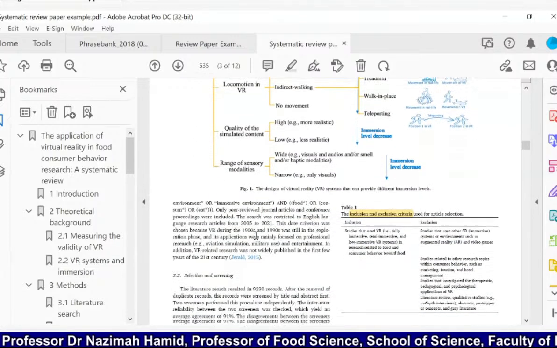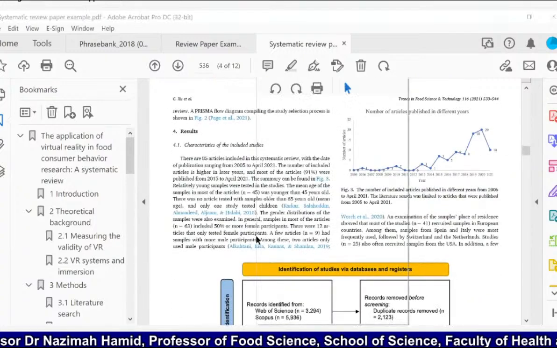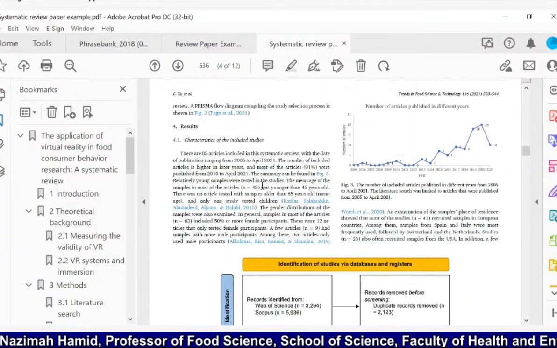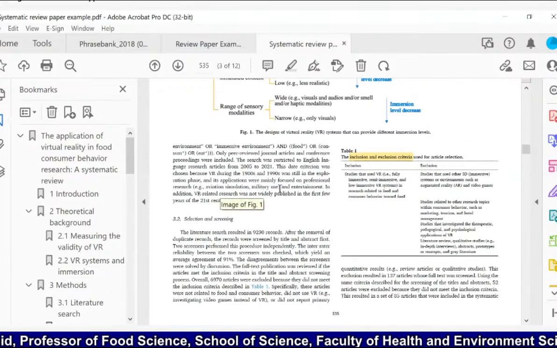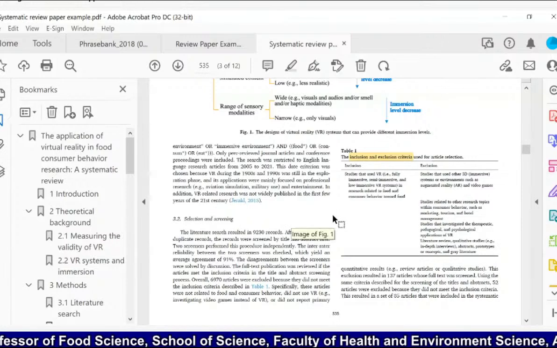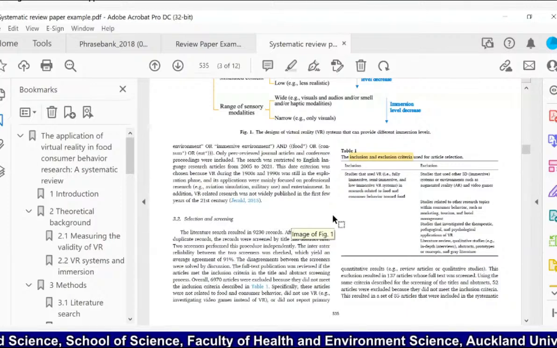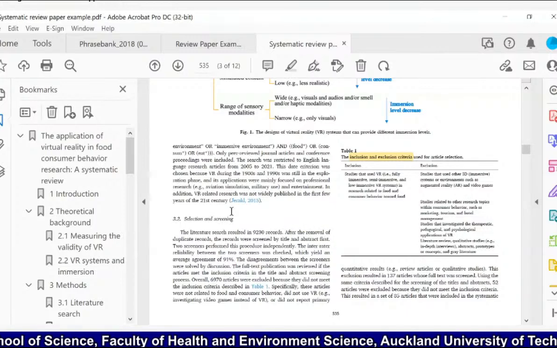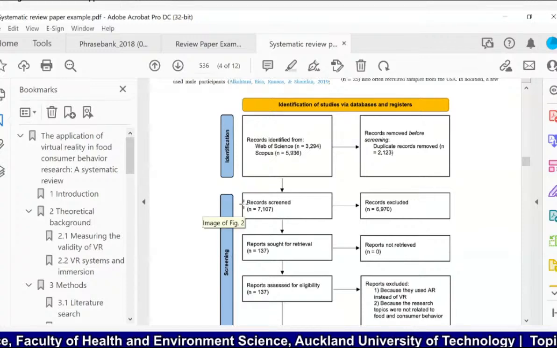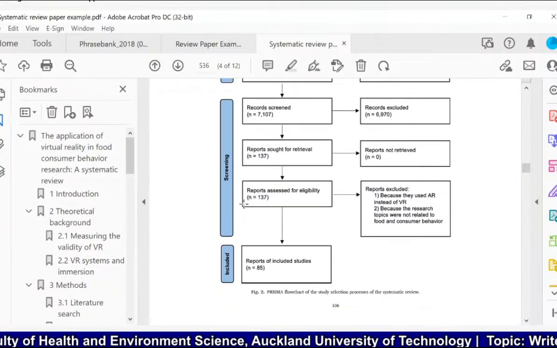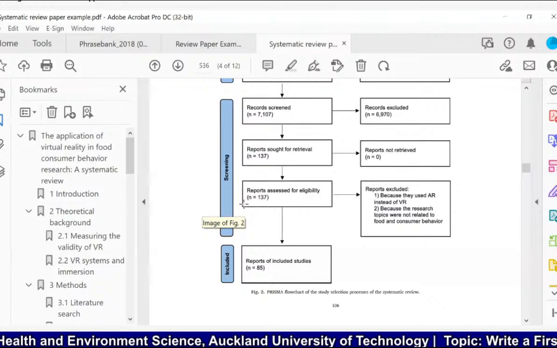It's more of an interesting read, because they have, for example, inclusion and exclusion criteria for article selection. So it shows you, it's so systematic in the sense that it tells you what you're doing and how you're getting those articles, which you don't get in a normal review paper. So a systematic review, and how you identify your different databases, yeah? And they use a software called Prisma.